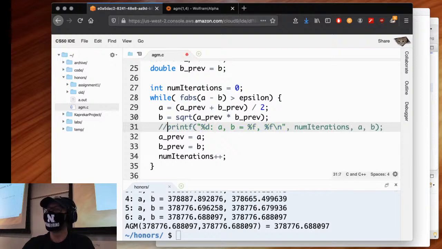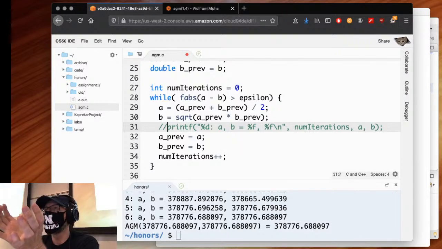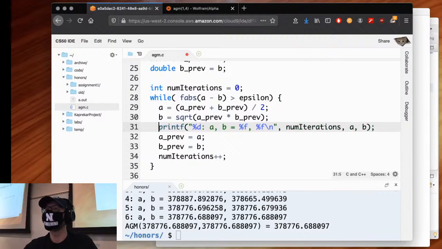Do not do this. Okay, I'm done debugging. I'm convinced that it works. I'm just going to comment that out. Get rid of it, right, for your final submission. That's dead code. That's debugging code that should not be in the final code. There are much better ways of debugging than this anyway, and we'll talk about those later on.